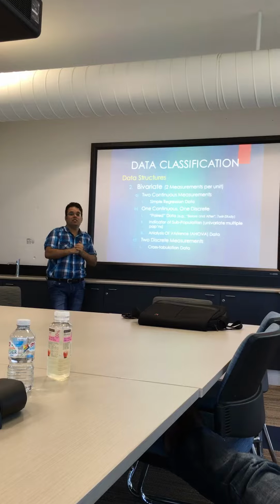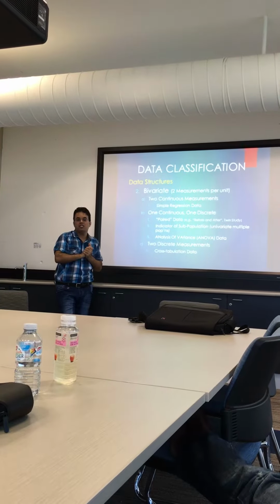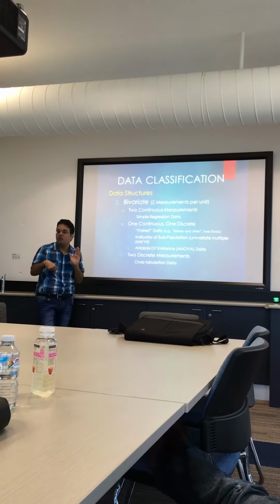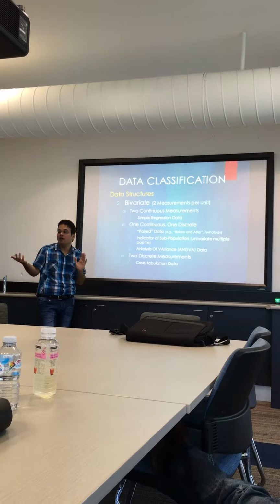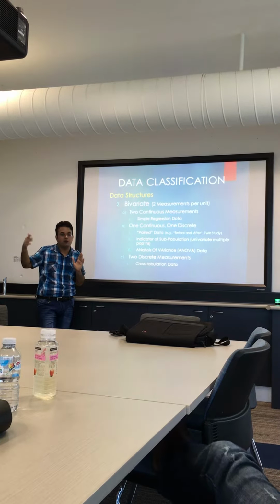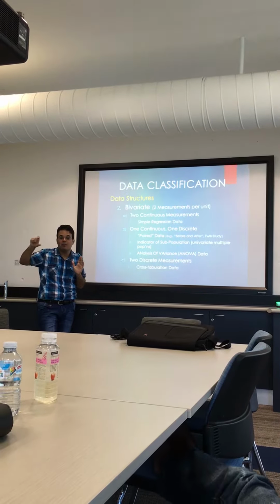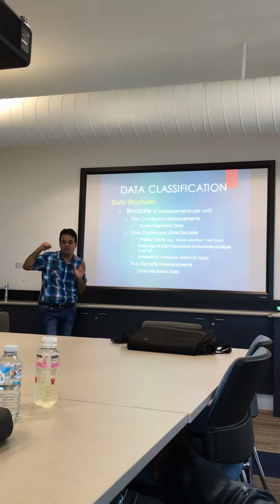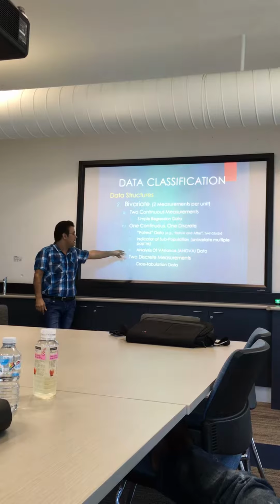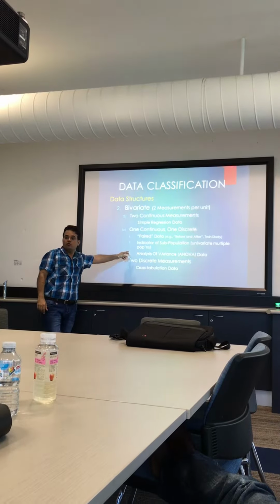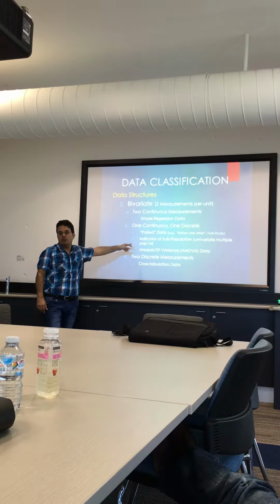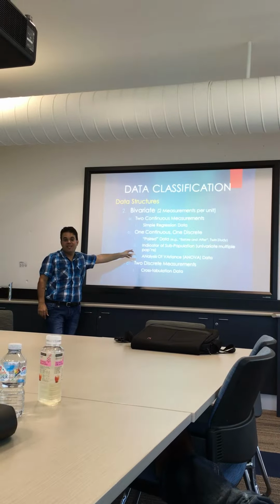One continuous, one discrete: like when I'm interested in the speed of a car, this is continuous. And also I'm interested in the type of car, like small car, middle car, or big car. This is a name, related to discrete, not continuous. So I have one continuous, one discrete. The famous method to solve it is ANOVA, analysis of variance. You have to test the variance.